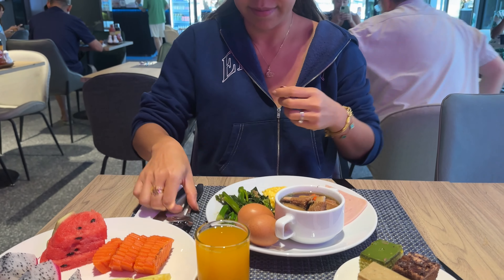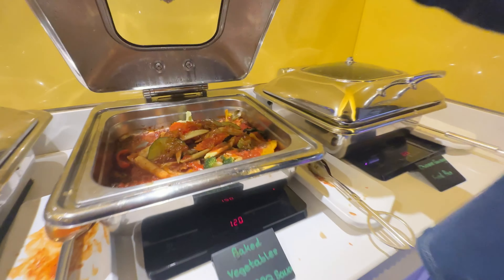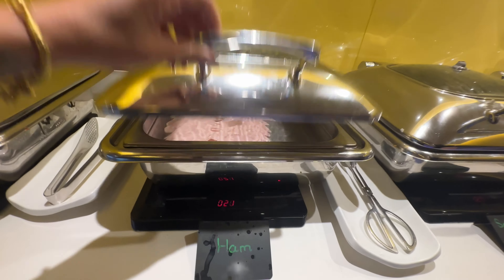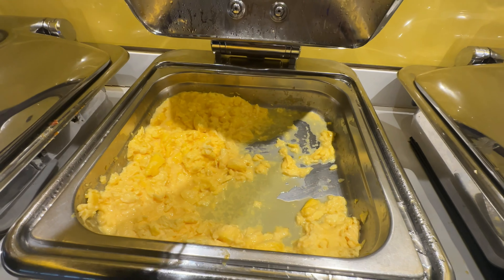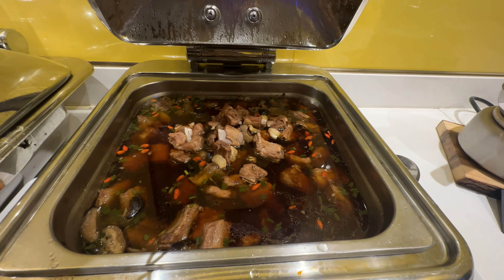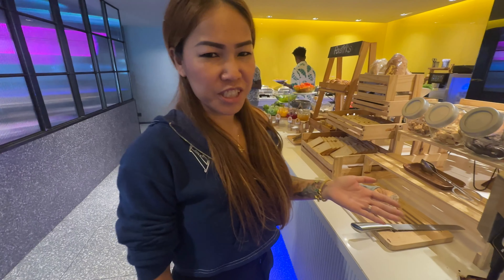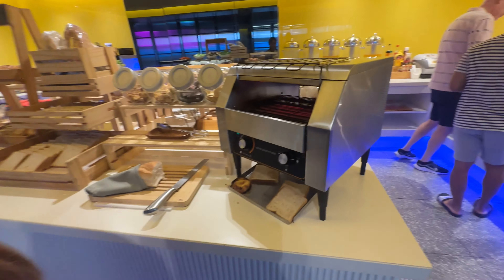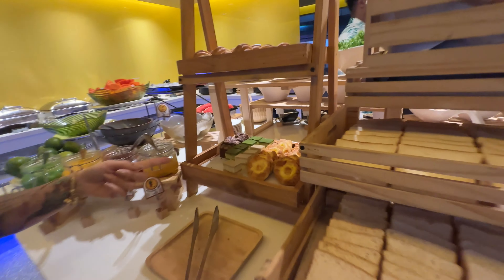This hotel has breakfast included. This is the breakfast in this hotel — I want to show you. Look at that: it's Chinese sausage fried rice, vegetable with barbecue sauce, sausage and cheese, ham, egg. It looks very nice. Macaroni. Machine for coffee, machine for cooking bread — we call it a toaster, Rose. Looks so good.